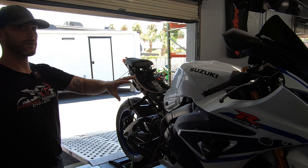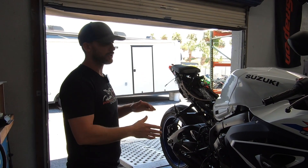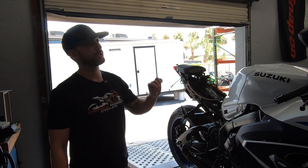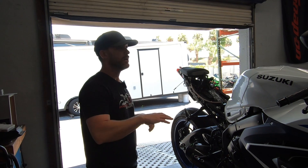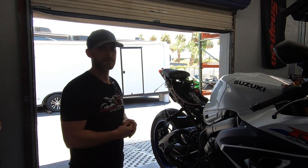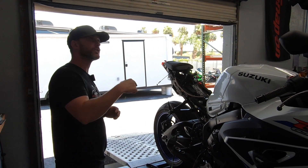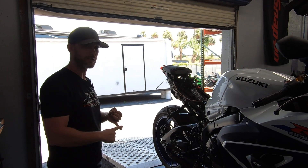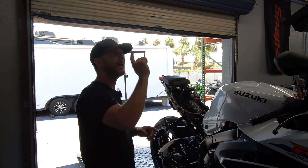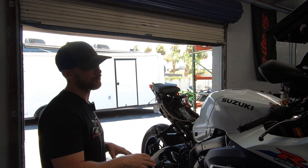We're going to re-baseline the bike now. The only modification we did was this full exhaust — there's no aftermarket air filter, no velocity stacks, no airbox mods. We did slightly modify the stock air filter for this client since he didn't opt for a Sprint or DNA filter. We'll compare the completely stock exhaust baseline, then the M4 with the modified stock air filter, then do the full ECU flash and dyno tune, and get the final numbers up on screen so you can see exactly what you get with a proper tune.